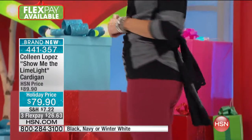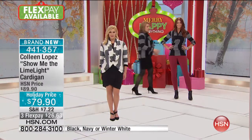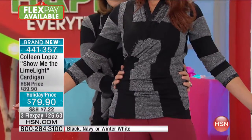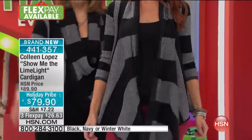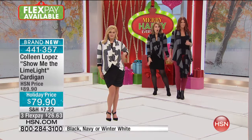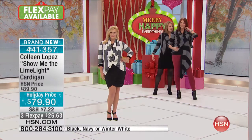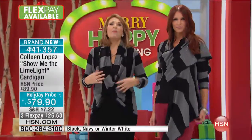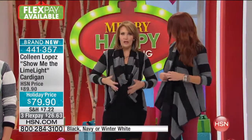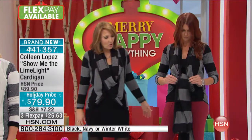Britney is wearing it the way I'm wearing it. And Sonia — she takes it and almost wraps it like an obi. When you unbutton it and just drape it down, it's super cute — a long cool duster. Or you can throw it over one shoulder so the scarf is attached. You can wear it down, over one shoulder, wrapped at the waist the way Sonia had it, or the way I'm wearing it — twist it once and get a great little scarf effect.